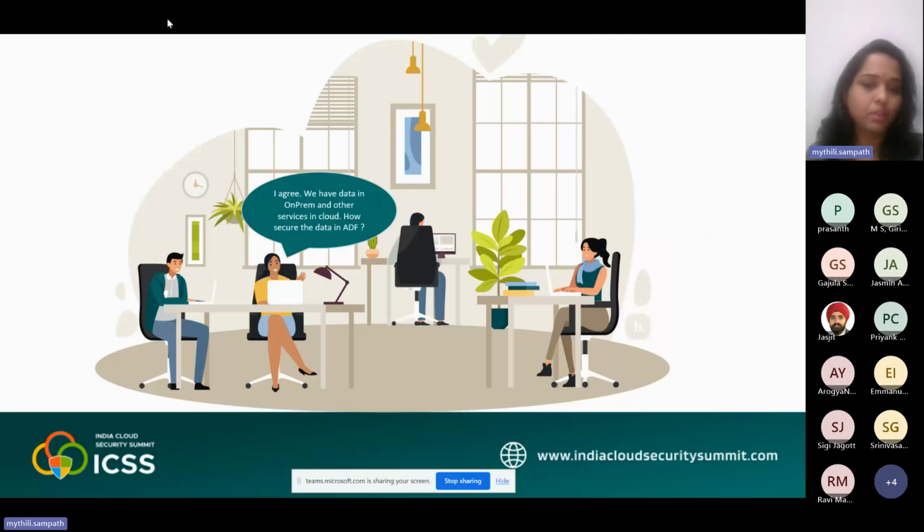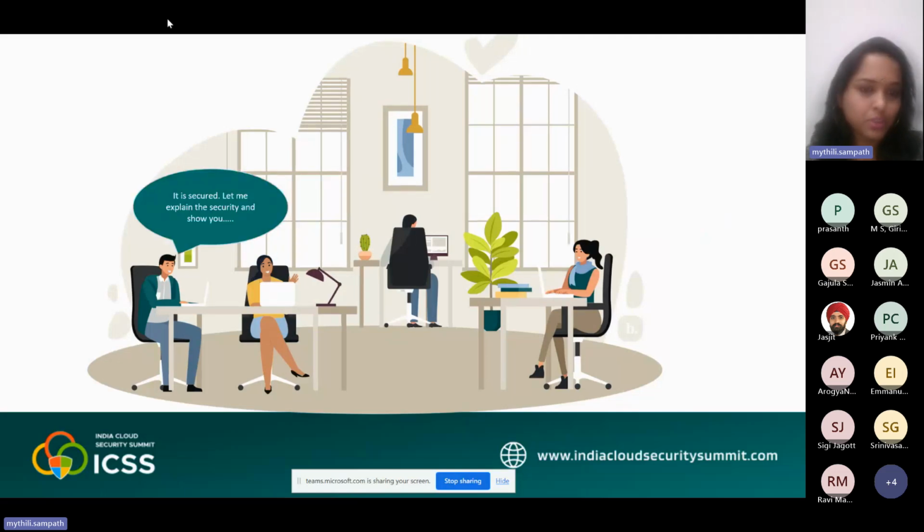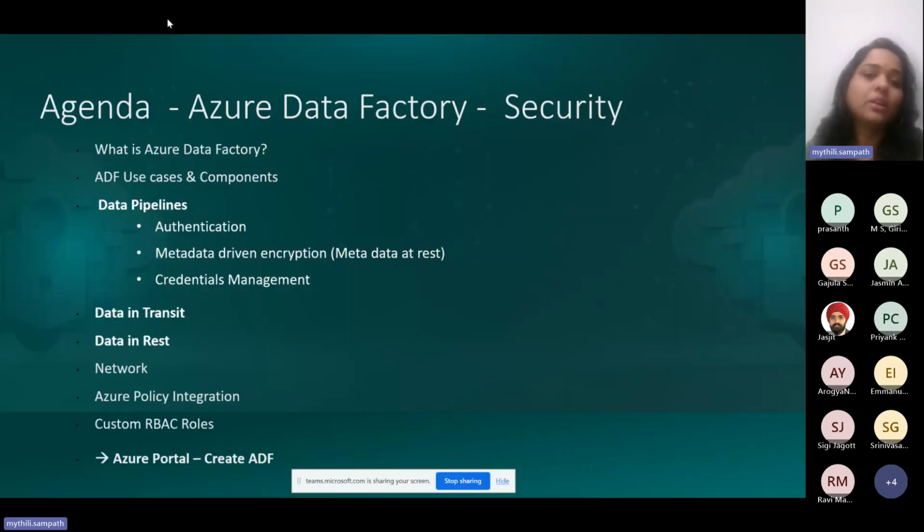And the team, he plans to explain what Azure Data Factory is, how secure it is, and how you can ensure it has been architected securely. Okay, guys, this is the background. With that, he's starting with the context: Azure Data Factory and security. This is not a session where we discuss completely how to build the data components, how the data flows from on-prem to cloud, etc. But I just want to give a little introduction to Azure Data Factory, because without knowing that, we won't be able to understand the security considerations.